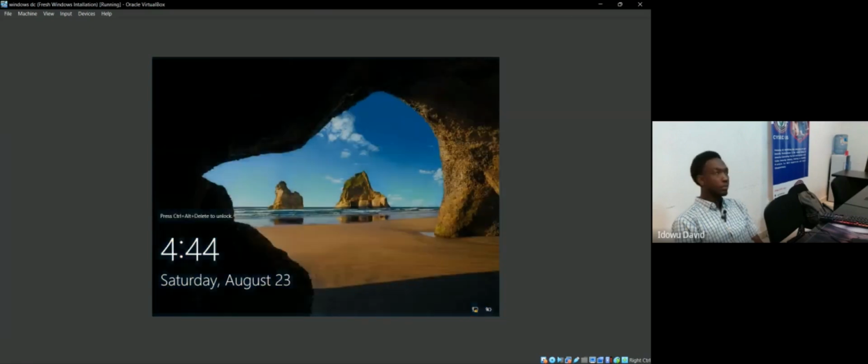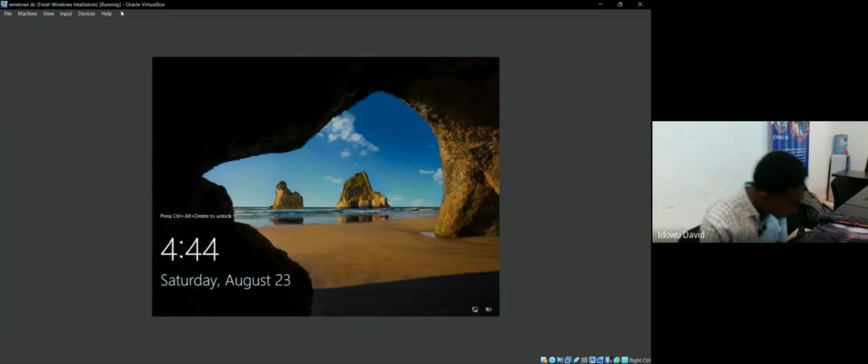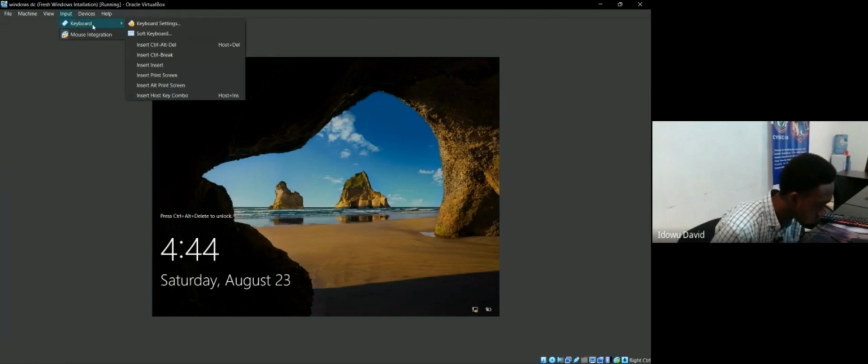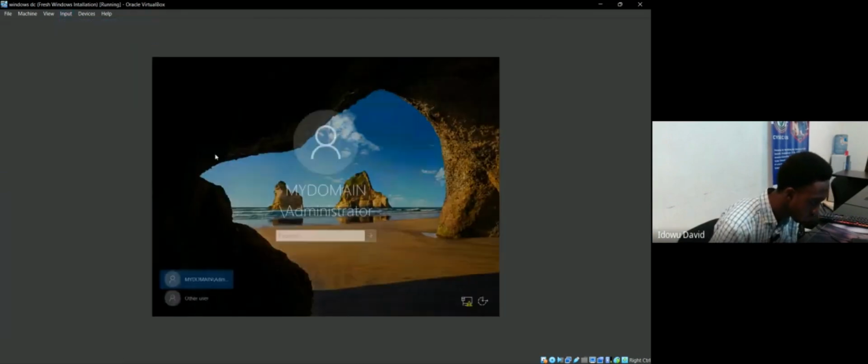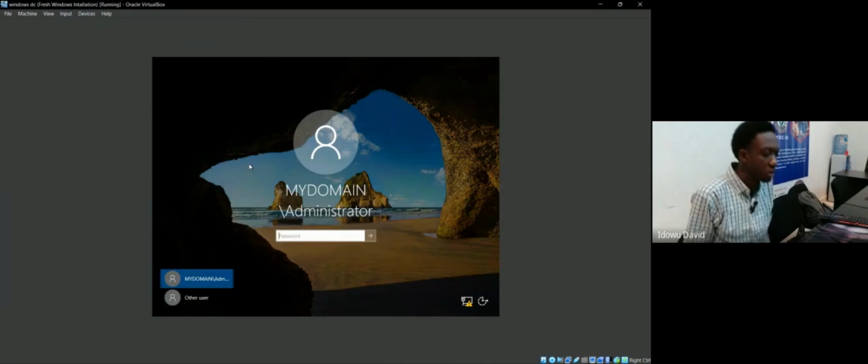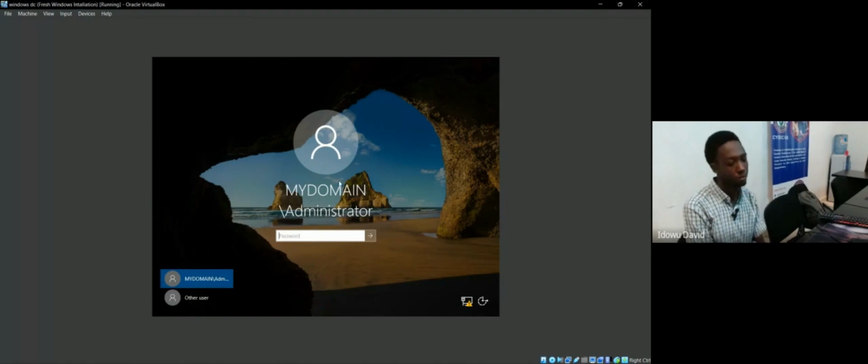Okay. Right, it's open now. So just routine. And if you can notice, we now have our domain controller on this server. As you can see, it's now mydomain/administrator, no longer just administrator. This is because we've promoted this particular server to become a domain controller.